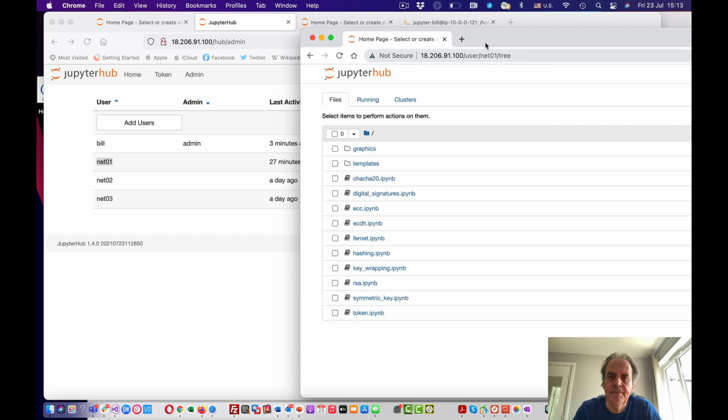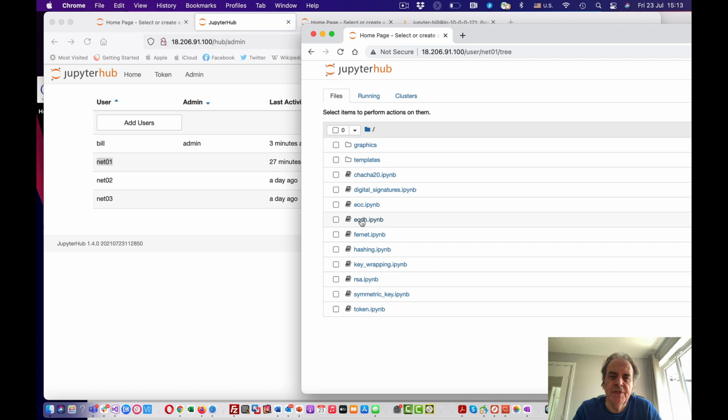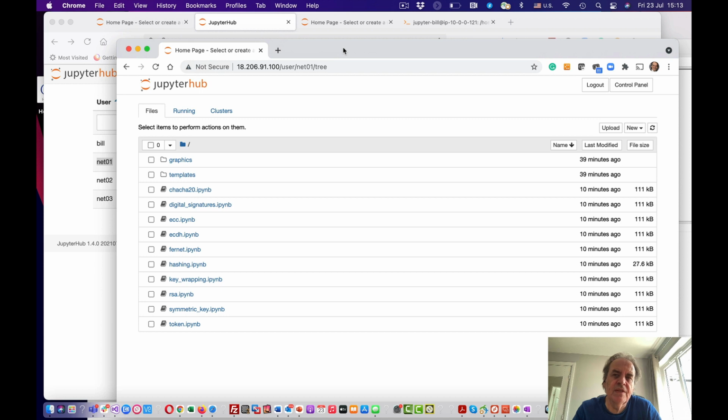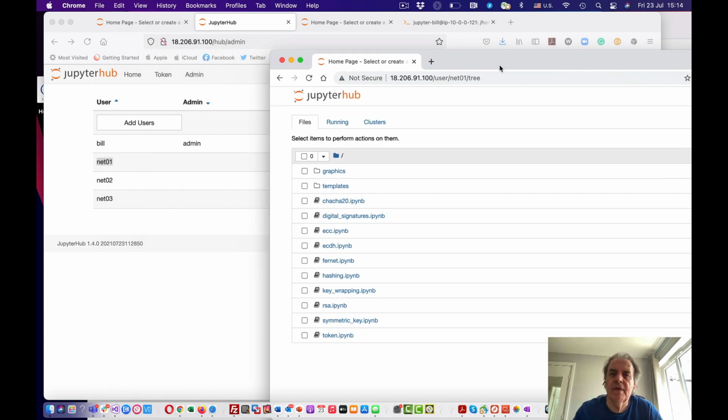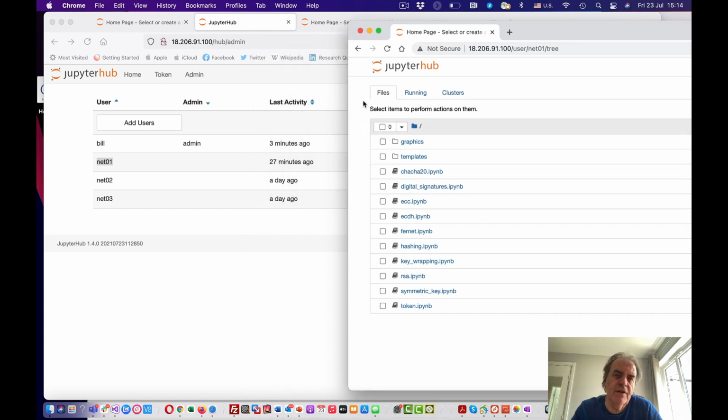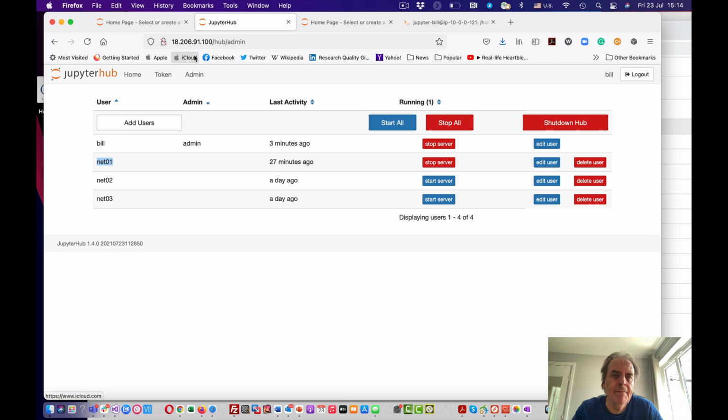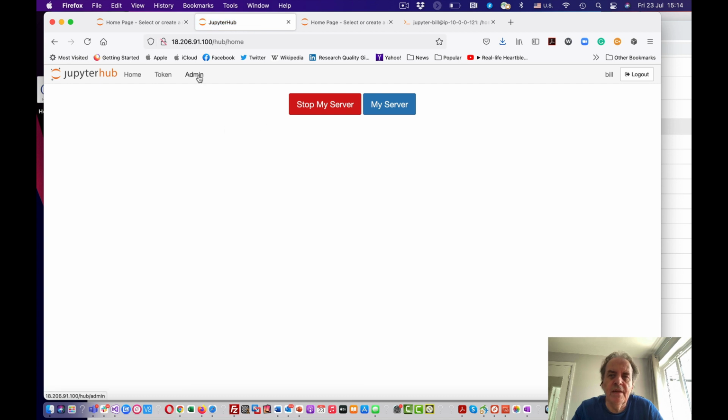And here are the labs here. And the lab that we're going to be looking at is this one here. Okay, so the student would see this there, and that is their own server environment to be able to run the workbooks. Okay, but for us, what we'll do is we'll just have a little look around.